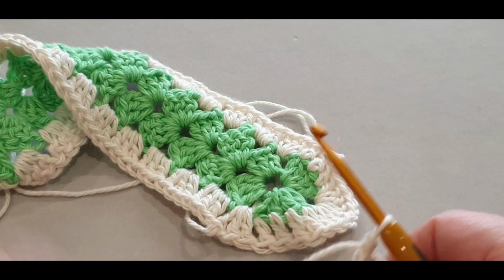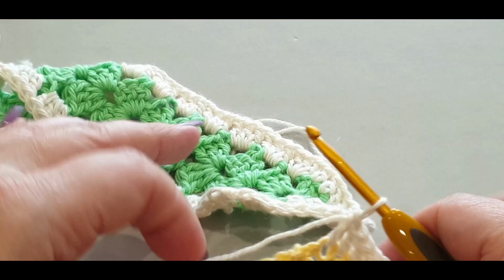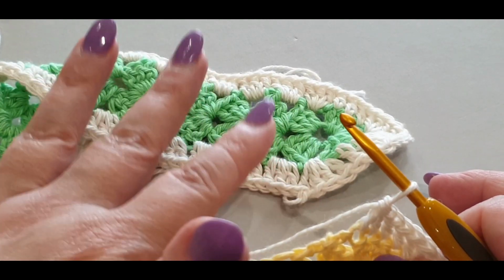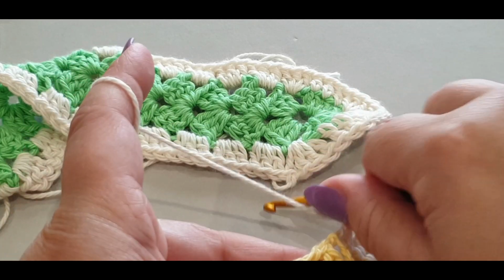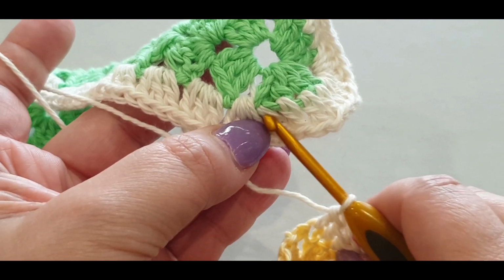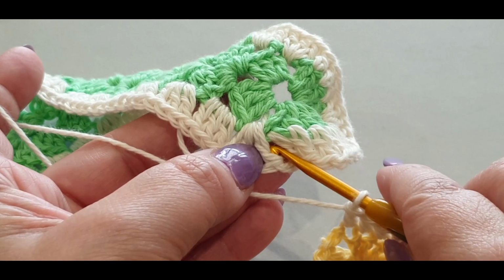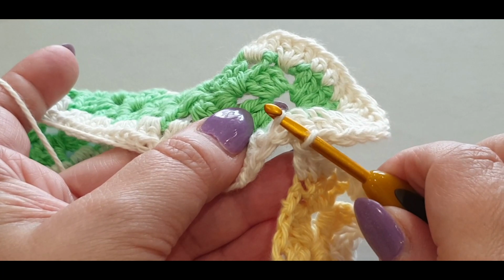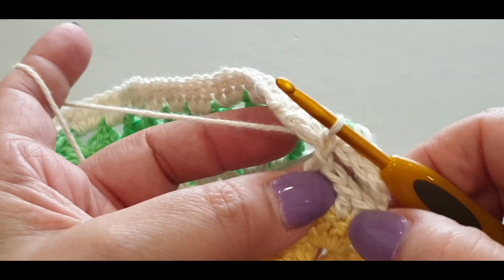Normally, we would actually go under and slip stitch through this way. But that kind of lifts up your work, and that's okay on certain pieces, but it doesn't look right on the Mile-a-Minute. So you want to go from top down in this case. All right, so there's your 4 double crochets. Pop your hook in the space after your 4 double crochets. The hook goes in, pull a loop up, and pull it through to the loop on your hook.